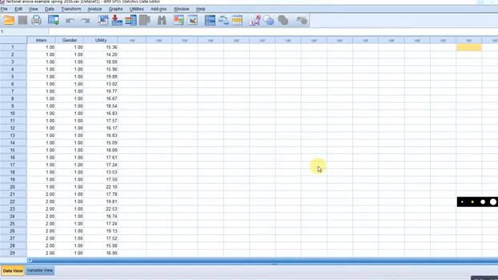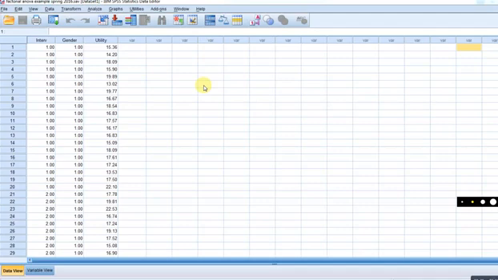In this video, I'm going to talk to you about carrying out a factorial ANOVA using SPSS. Basically, a factorial ANOVA is carried out in those cases where you have two or more categorical independent variables and a single dependent variable, typically considered continuous. One of the nice things about factorial models is that you can look at the effect of each of your categorical independent variables separately, as well as consider any possible interactive effects.